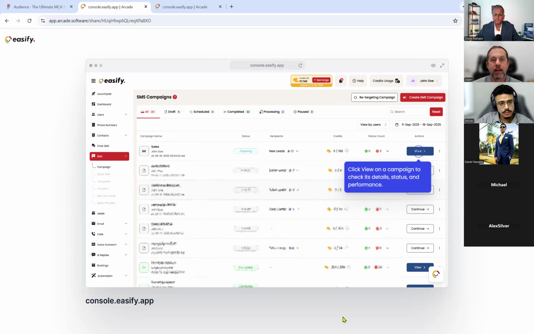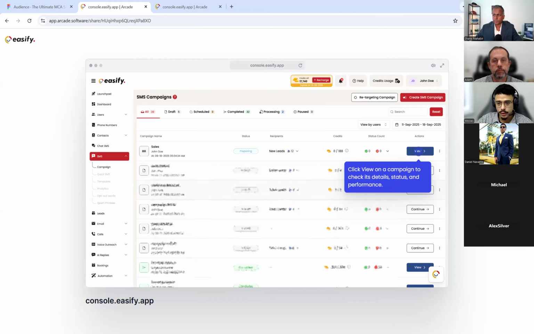I know we have a few customers that send out hundreds of thousands a day, if not millions. We can change the settings, but we keep it at about 1,000 a minute. And once you send out the campaign, you can see all the results, all the successful sends. If there were any fails, you can click to view the campaign to see why they failed.